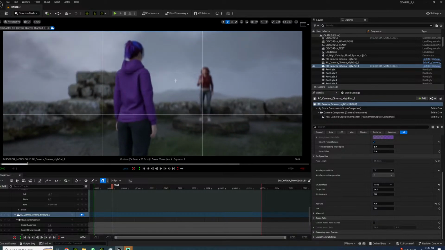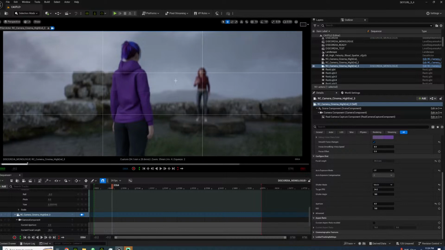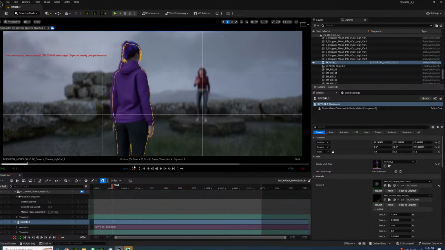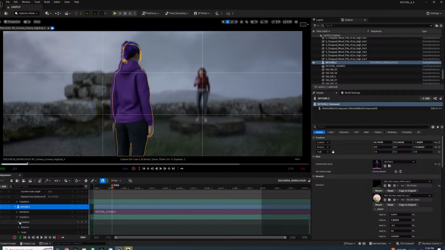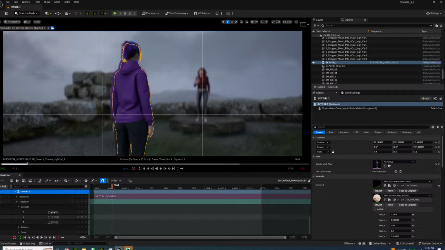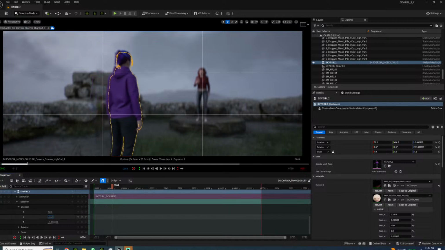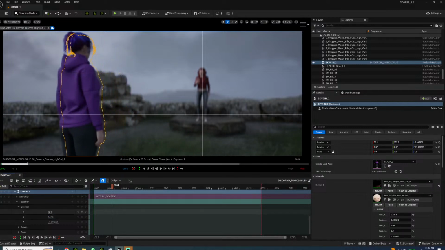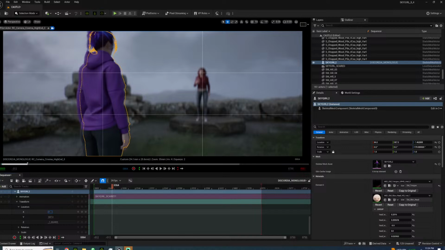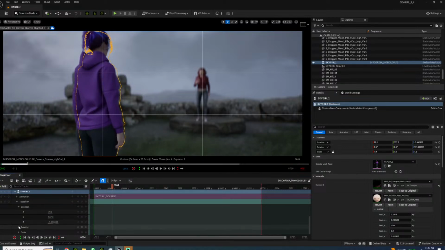Let's put her key. So let's attach this, and bring her just slightly back. Just for a shot, just the idea. Like that, but also bring the rotation.